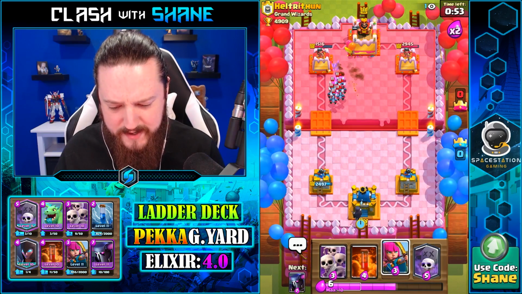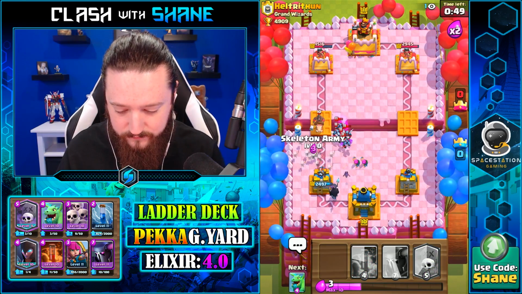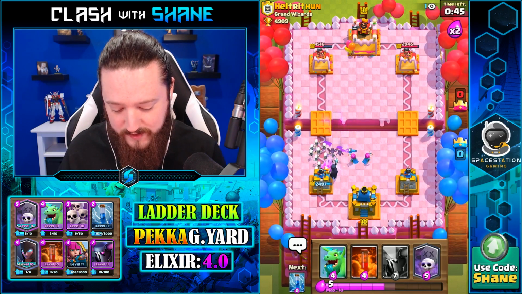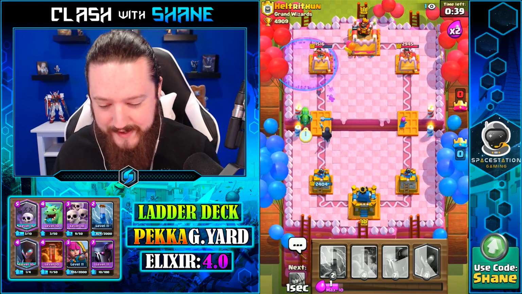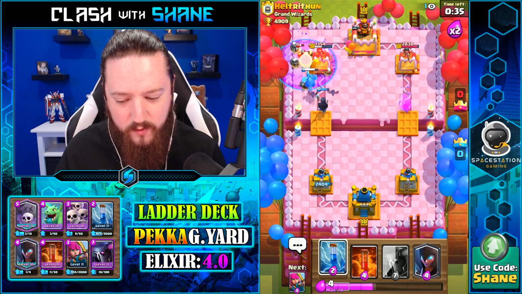Alright, so I see a minion horde. But do I see any kind of freeze from my archers here? He's gonna have freeze spell. I have a feeling he's got freeze. Whoa, okay. Maybe not. Maybe I was wrong. First time for everything. Graveyard going down. One more baby D right here. And that should be tower.